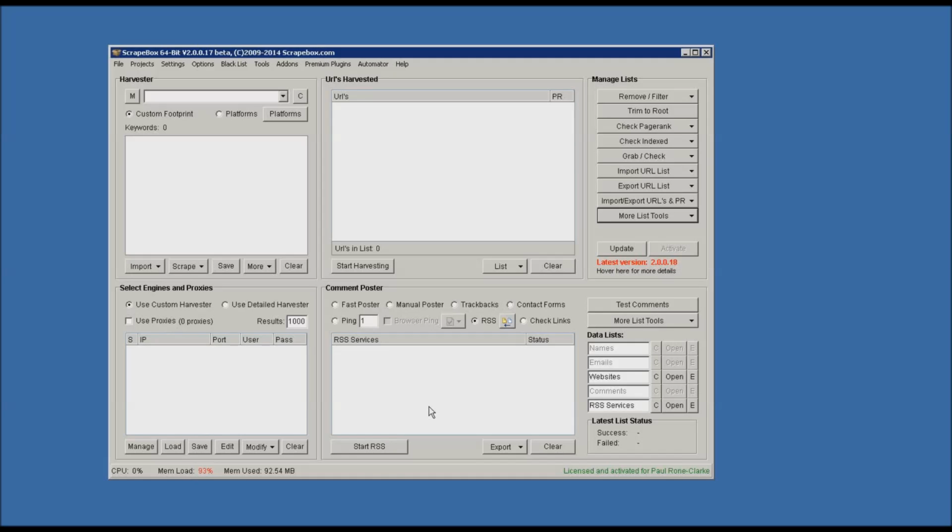So this isn't a review. It wouldn't be fair to review a beta, and I don't believe you should. I'll review a product when it comes out. This is just a feature set. All I will say is that using the proxy harvester, it is a lot faster. It's probably a tiny bit faster than GScrapper now. I am going to keep calling it GScrapper. I don't care if anybody corrects me and says it's GScraper. It's got double P. It's Scrapper. It is a tiny bit faster than GScrapper, and it was slower.